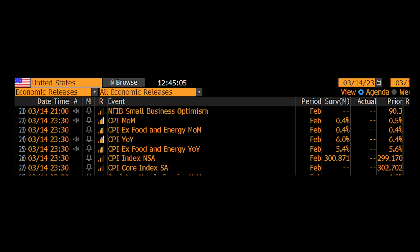From a very simplistic perspective, I want to use that month-on-month number to look at a probabilistic guide and a playbook as well. It's the same situation that we saw from payrolls, where the market is positioned for 50 basis points. Jerome Powell certainly led that through the door. So it's really about how markets could respond from positioning and relative to expectations. If we use that month-on-month clip at 0.4% on headline and on core, and we were to get a core number above 50 basis points, that would really solidify expectations for a 50 basis point hike. If we were to get a number below 0.3%, and obviously depending how far away that gets, you're going to see rate hikes coming out of the market, the dollar's going to get hit pretty badly on that, and you're going to see a nice relief rally.